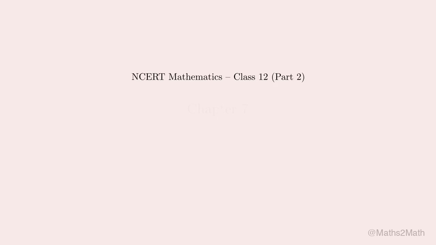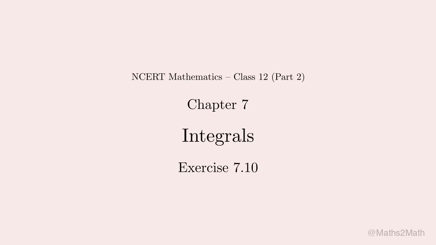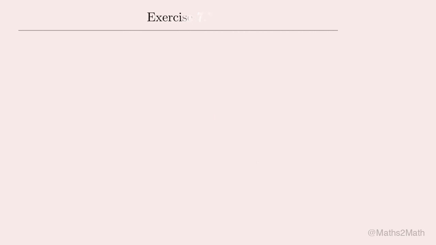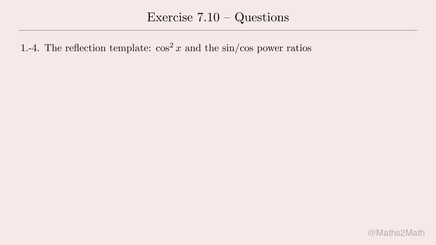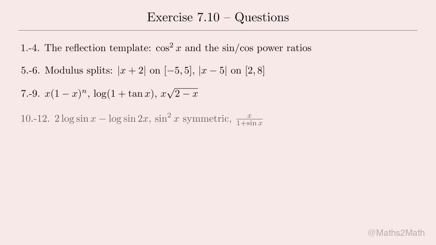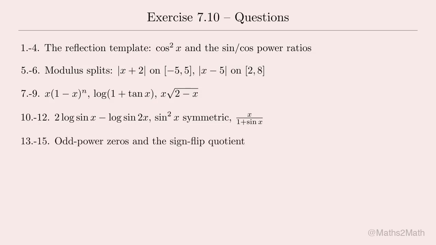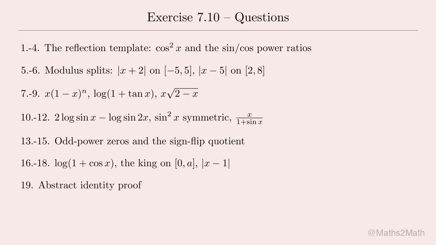In this video, we are solving every question of exercise 7.10 of Chapter 7, Integrals, from the NCERT Mathematics textbook for Class 12, Part 2. Exercise 7.10 wields the properties of definite integrals. 21 questions where reflections, parity, and interval splits evaluate integrals that direct methods cannot touch, including the famous log of 1 plus tangent. Here is the list, grouped.